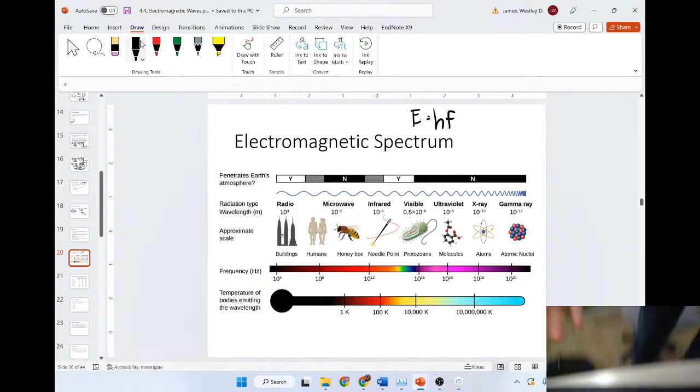Remember, these are all wavelengths here. Frequency is down here. The ones with a high wavelength are on the right side of the visible spectrum. Ultraviolet and onwards. Why is this relevant to you all? Those are the ones that actually cause damage to the body. Everything to the left of visible is passing through your body right now and you have no problems with it.